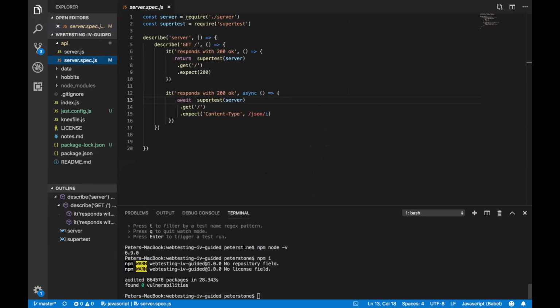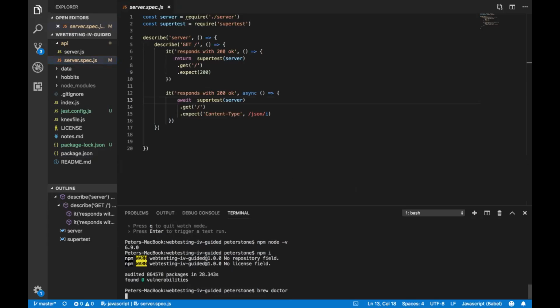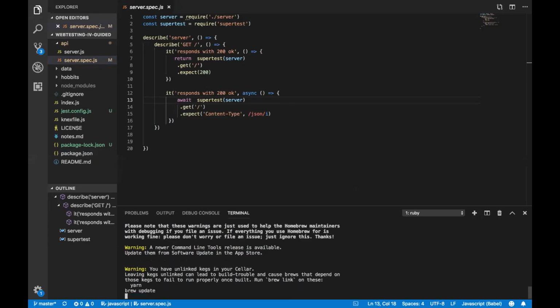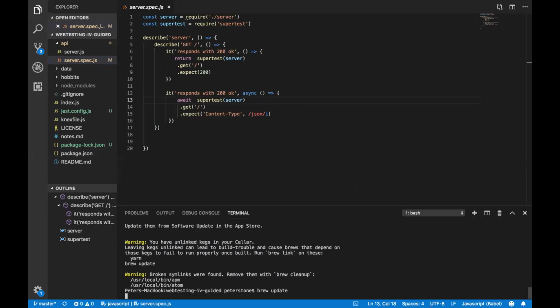This is a Mac. Yeah, are you using Homebrew or NVM? I think I installed Homebrew a long time ago. I'm not sure if I'm actually utilizing it. Let's do a brew doctor. Just type brew space doctor. I think it is installed. Okay, so let's do brew update. I think you have to wait for this to finish. Oh, just Control C because it's just going to tell you there are some problems in there. So brew update first.